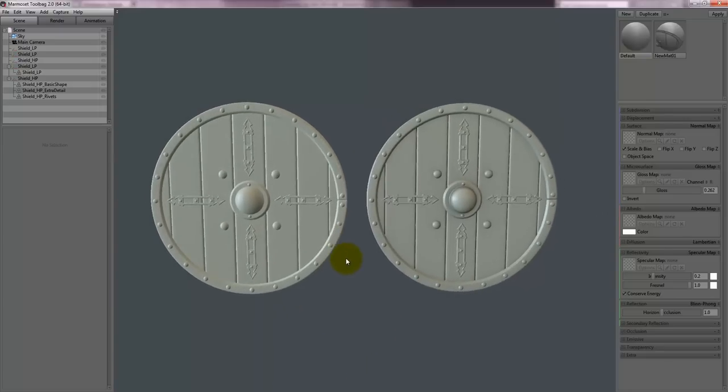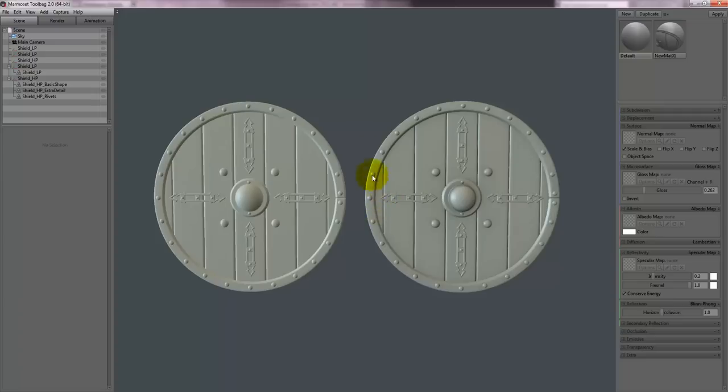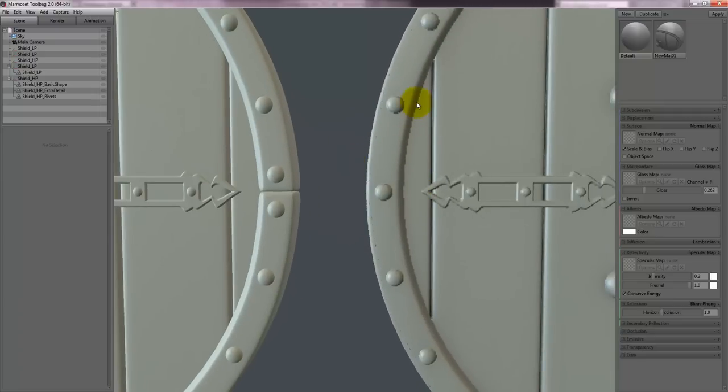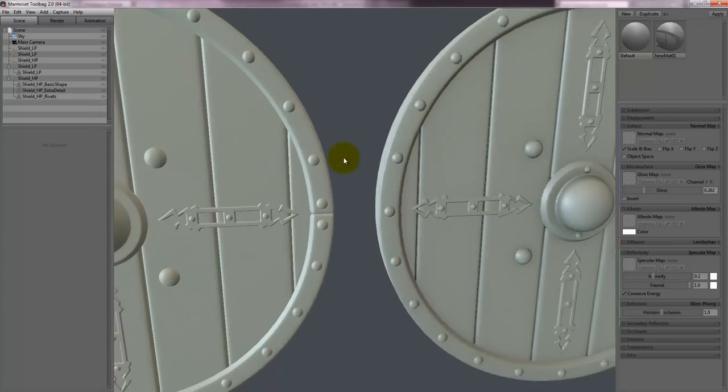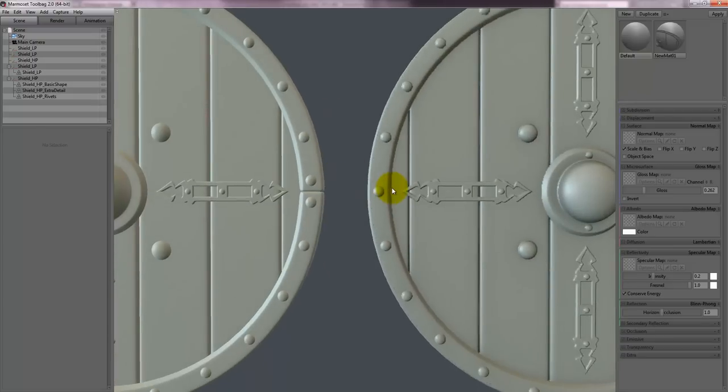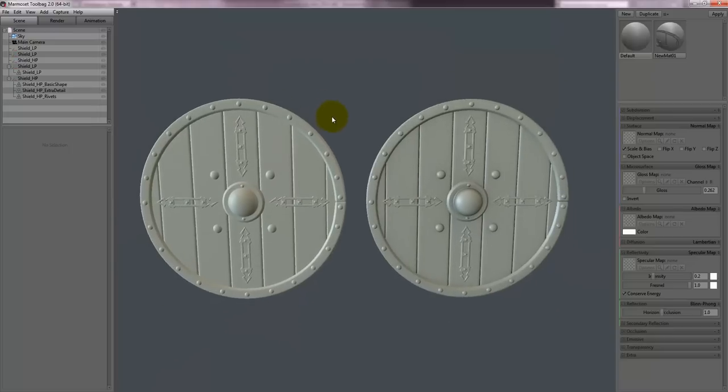Now you can still see a few little issues with this, but that is because you can see the individual pixels on our height map, and that is easily fixed.